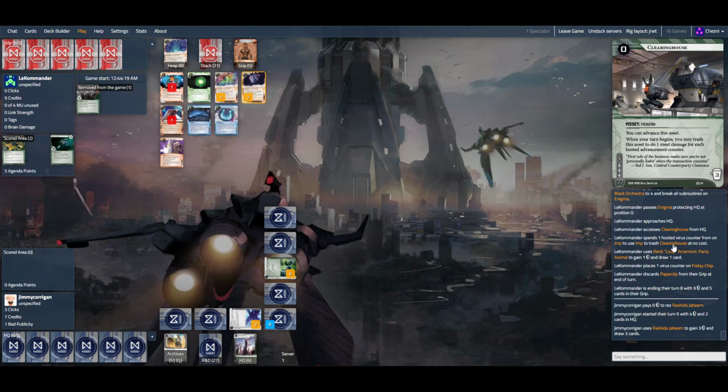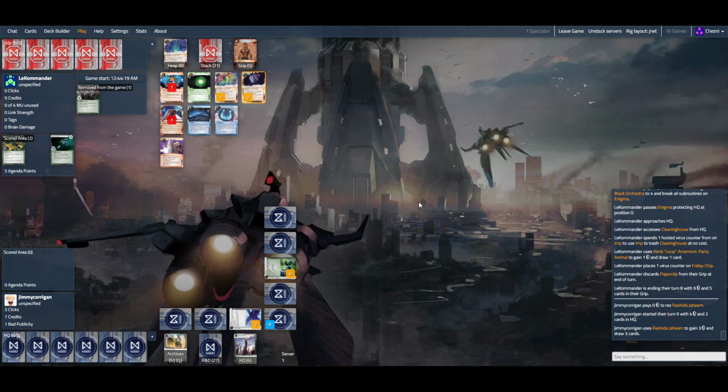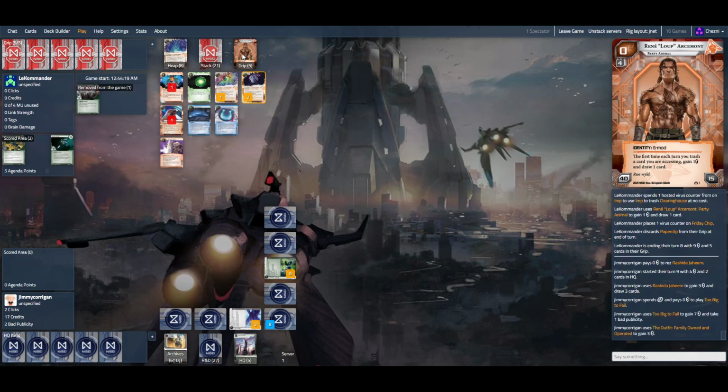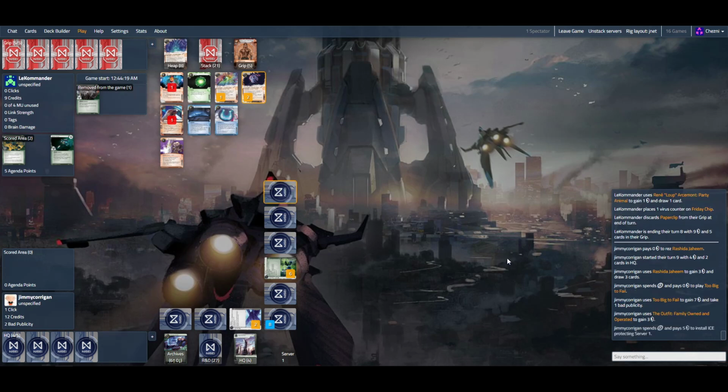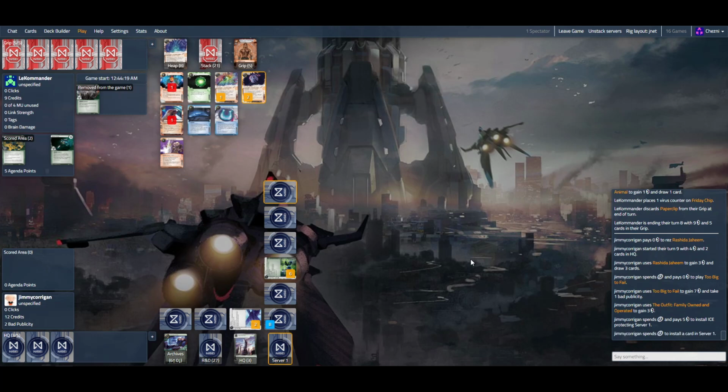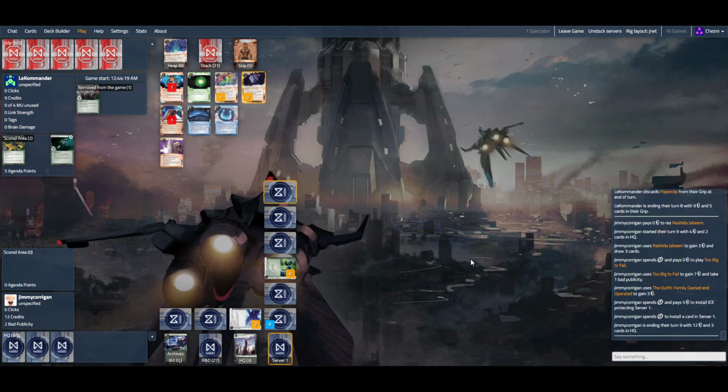Accesses a clearinghouse, trashes that with Imp. Renee getting a credit and card draw off that. Rashida was the card in Server 1. Drawing into several cards and gaining a few credits at the same time.